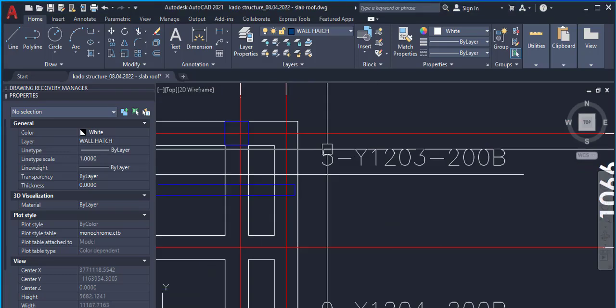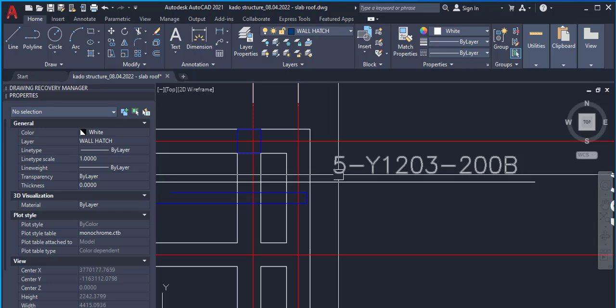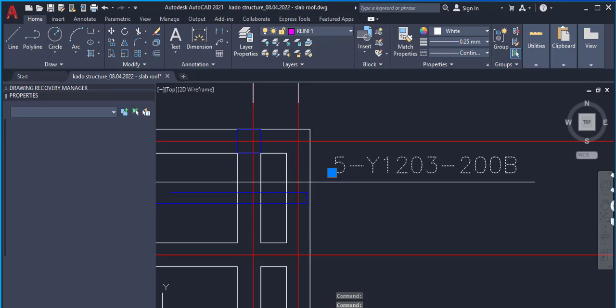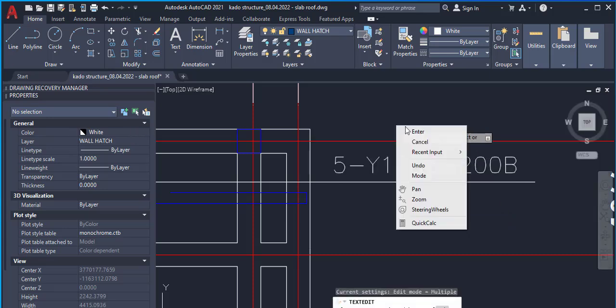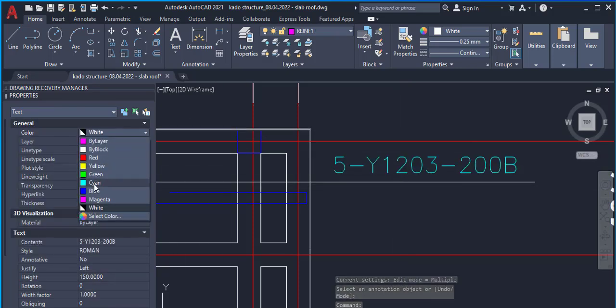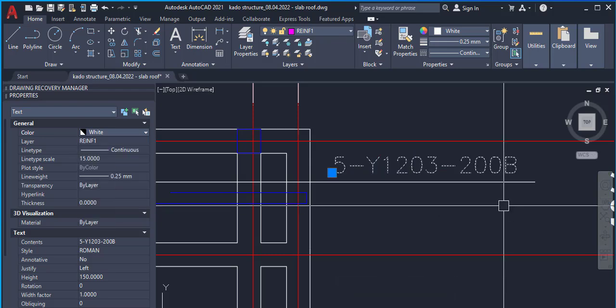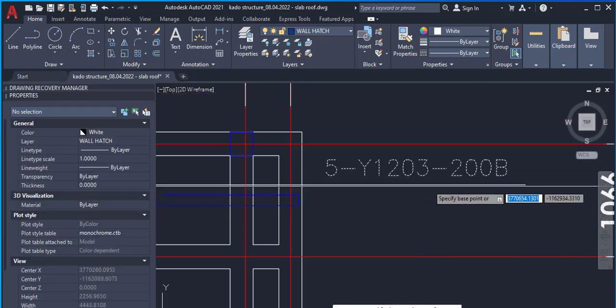So I want to show us how we got this number. This is the number of reinforcement. This becomes the diameter of the bar, and this becomes a call-up number.